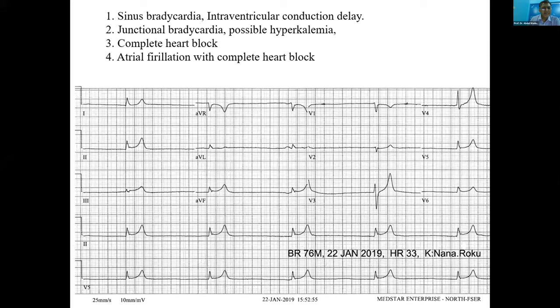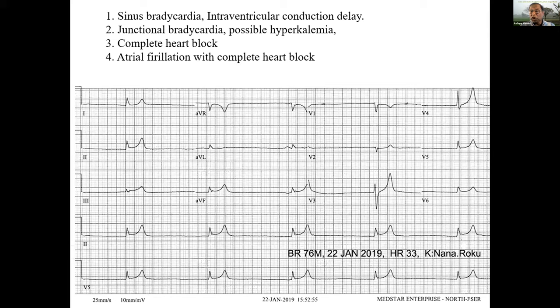And what else is there? The T waves are much too prominent. They are much bigger than the corresponding R wave, and they're very sharp. Given the relationship between these tall peaked T waves and the bradycardia, the answer is very likely hyperkalemia-induced junctional bradycardia. This is a very important ECG to recognize. The other day, my wife was reading an ECG, and she sent me a similar one. She called the emergency room and said this is possible hyperkalemia. Sure enough, the patient had a potassium of 8, and they gave calcium and glucose. That can actually save or kill the patient if we don't recognize this ECG.